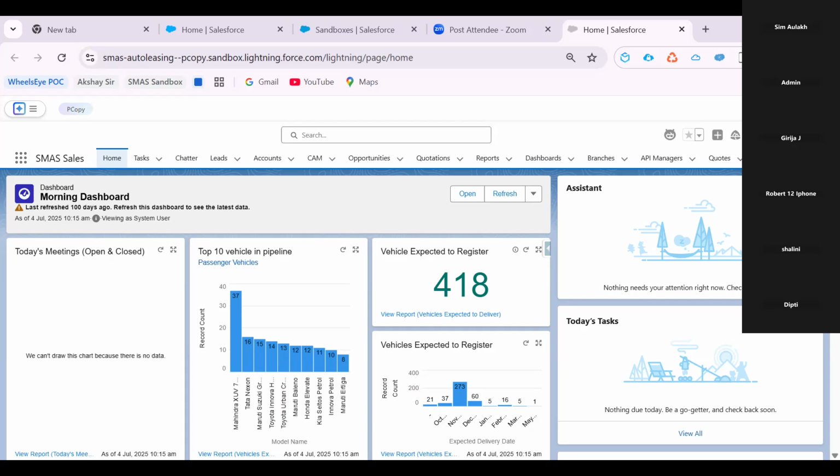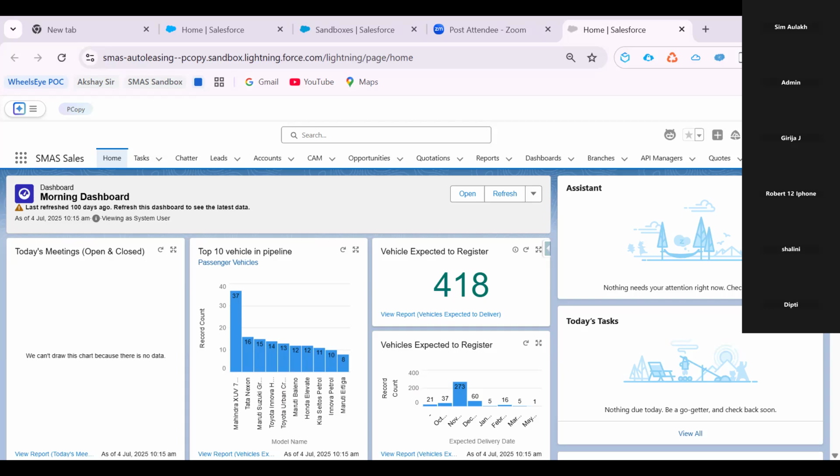Now, the developer starts implementing that story in a sandbox. The way you can differentiate between the different orgs is through the URL. In the URL, you will never find the word sandbox if it's a production org. If it is a sandbox, it could be a P copy in the URL, but not everybody is going to use the same. There can be a test org, they can say QA or partial in the URL, and the word sandbox will be there the majority of the time, and that tells you it is a sandbox org.